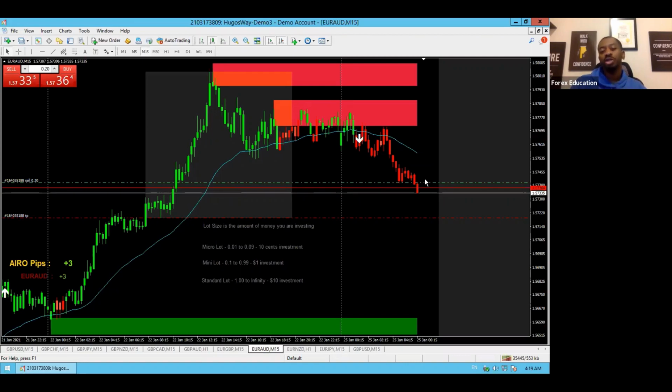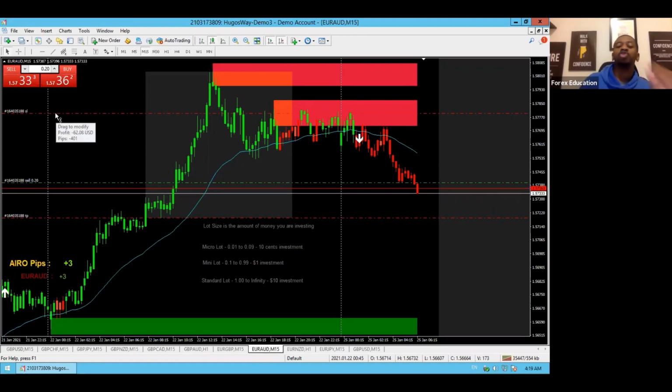And to do so, you want to take this same thing, your entry line, put your mouse over it until it says drag to modify, click it, and you want to move the line up, all right? Now this time, you want to take it to 400 pips. That's negative 401. So that means 40.1 pips, all right? And you can see there, we have our contract number. It says SL, that means stop loss. And then it says negative $62.08, negative 401 pips, which is negative 40.1. You let go. So the strategy is 20 pip take profit, 40 pip stop loss.